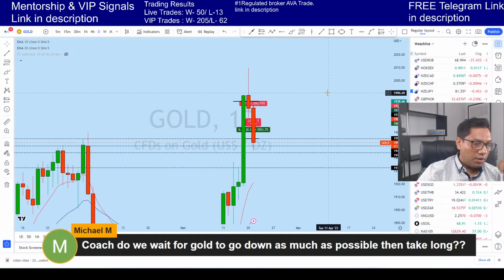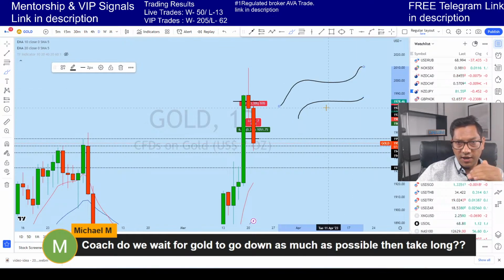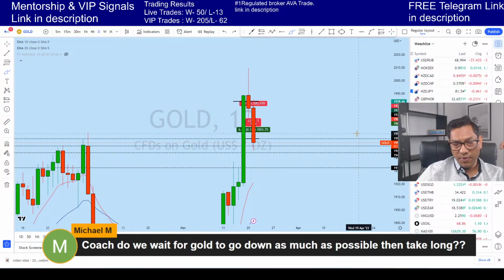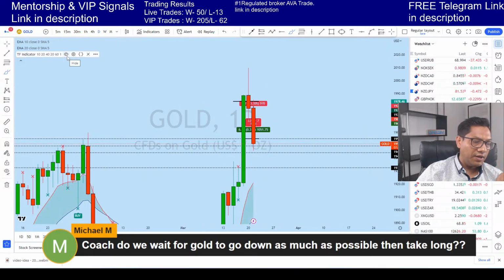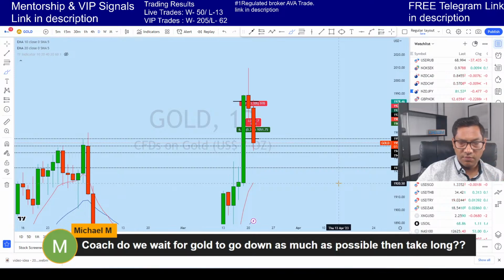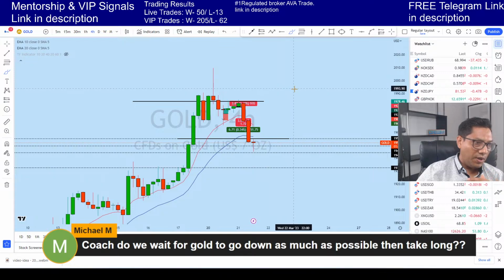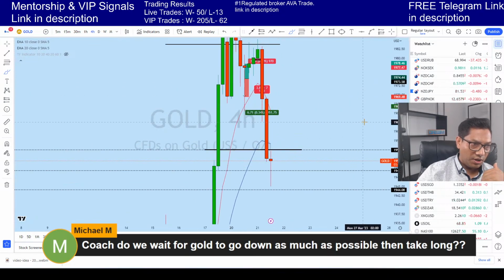So I normally don't wait for it to drop as much as possible. I wait for a couple of things. Firstly, I have a set of rules in my strategy. For example, I need to see the 10 and 20 EMA aligning in a certain way. I need to see the price come back down to that zone and give me a specific pattern of price action, and I need to see the multi-time frame. So all are a set of rules, and then I turn on the TF indicator. If I see that everything is aligning and the indicator is giving me the right signal, then I manage the risk, and then jump on the trade.